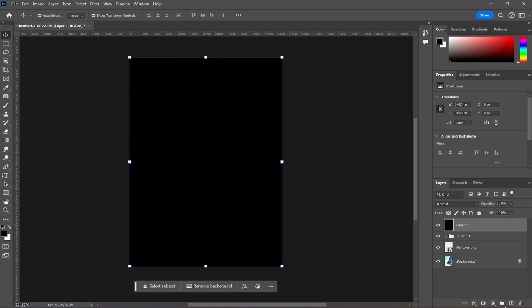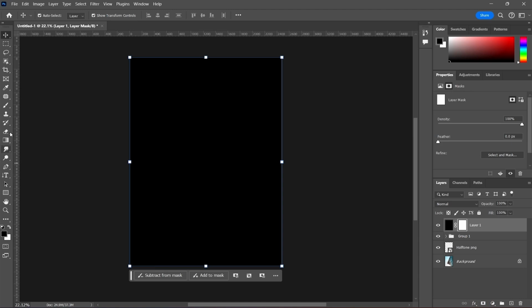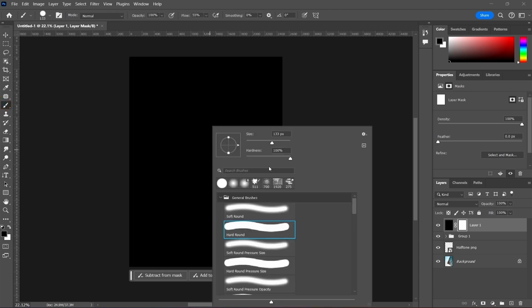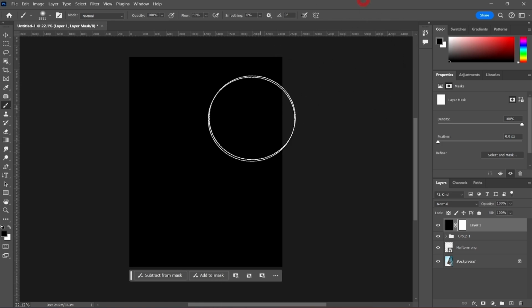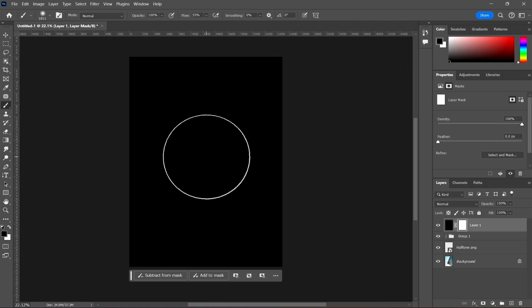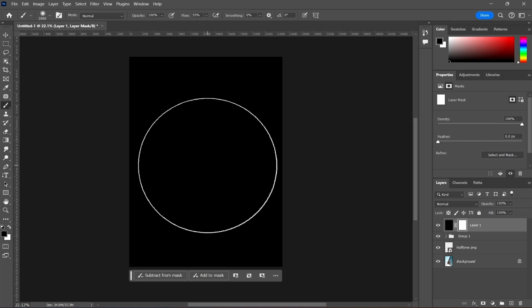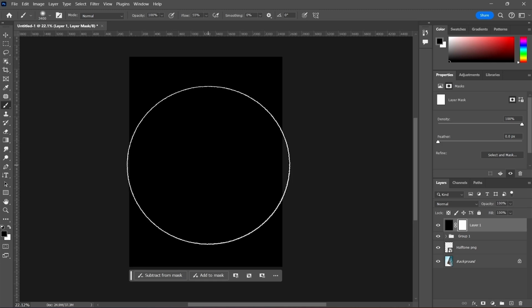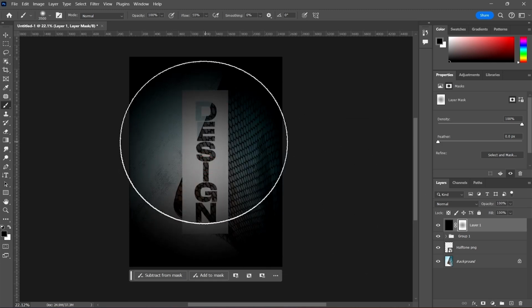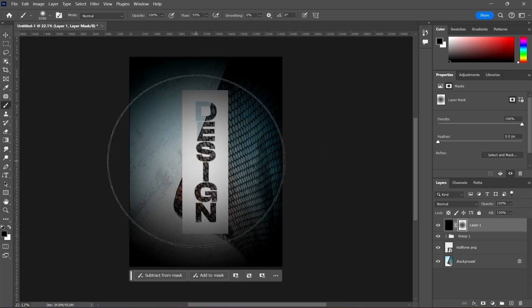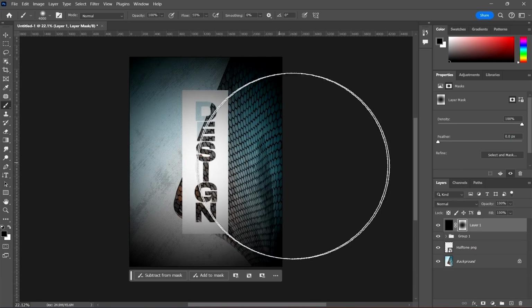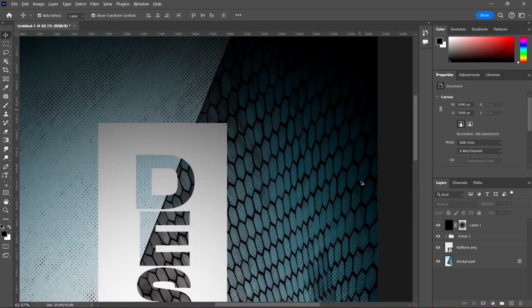So what I need to do now is create a layer mask. I select my layer 1, create a layer mask, then take my brush tool, right click, make my hardness very little, and increase my brush size. This is still too small for what I want to achieve, so I'm going to use the right bracket key to increase the size of my brush. Then just click to expose parts of our image, so that we create this kind of vignette effect.